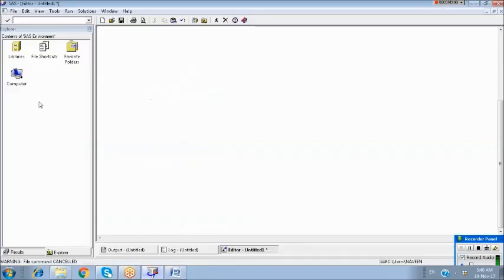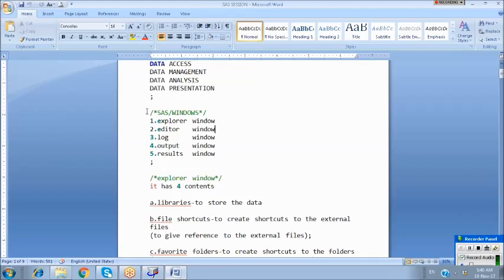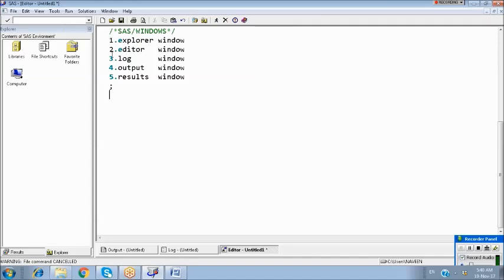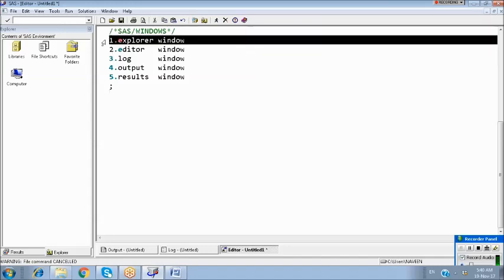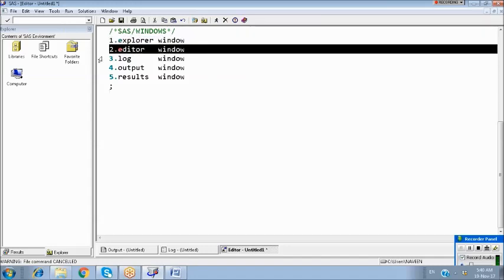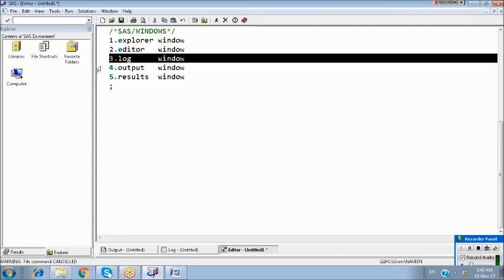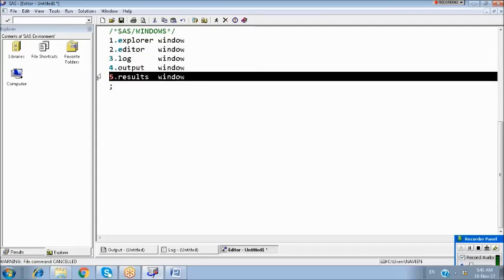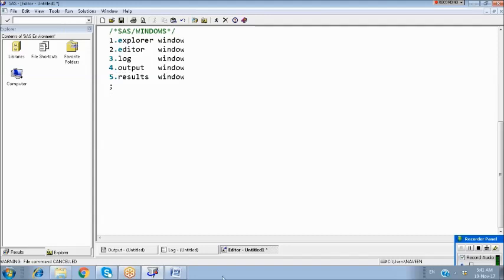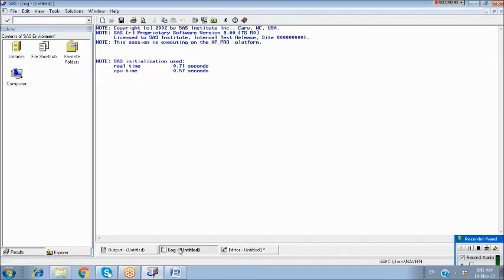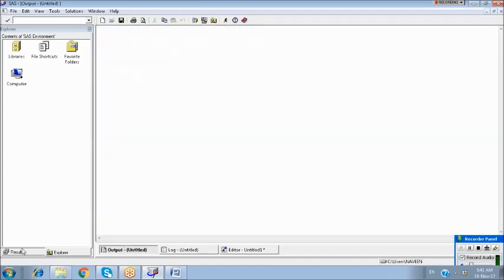Okay, next we'll discuss these windows. There are 5 windows: Explorer, Editor, Log, Output, Results.